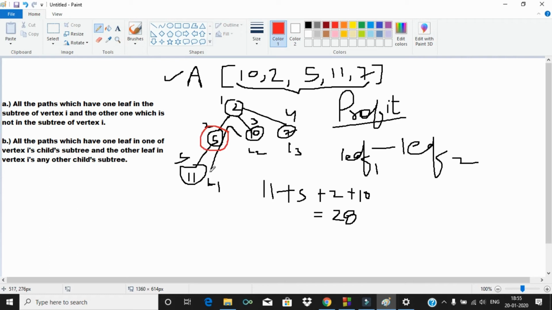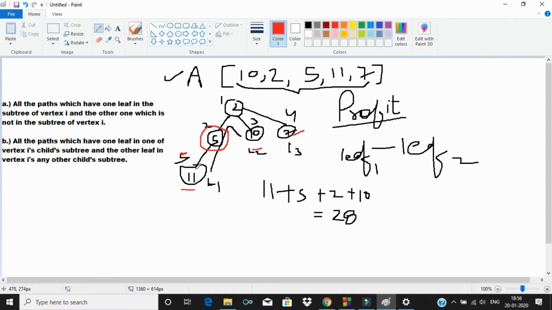The leaf which is in the subtree of vertex 5 is vertex number 5 itself, having value 11. And the leaf nodes that are not in the subtree of vertex I are vertex 3 and vertex 4.